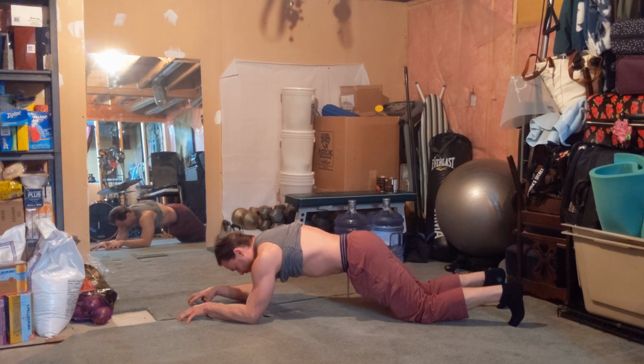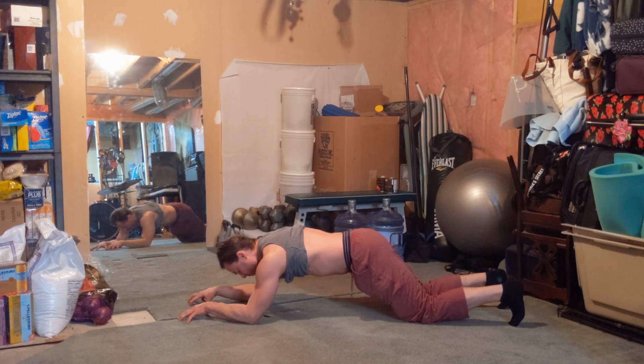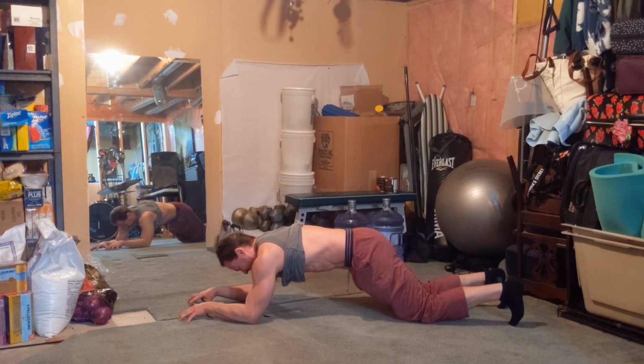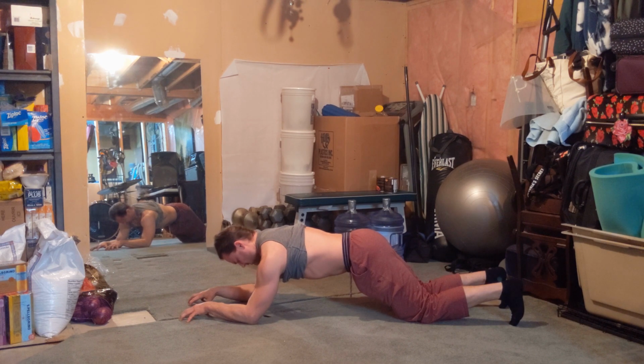Exhale. Pull the stomach up. 9. Pull your nose to your face. Pull the stomach up to the spine. 8. Stomach comes up. 7. Stomach comes up, pull the elbows towards the knees. Harder. 6. Pull your nose to your face, neutralize your cervical spine. Pull the stomach up to the spine on exhale.